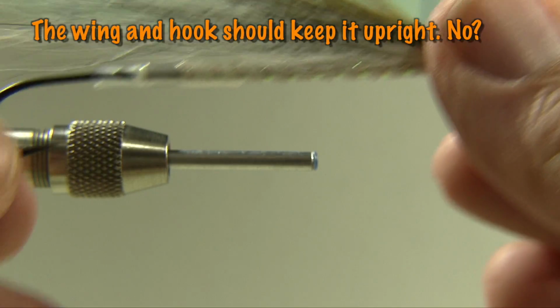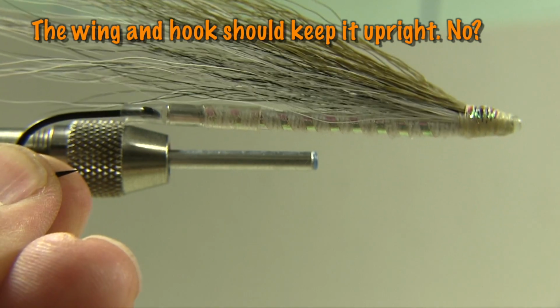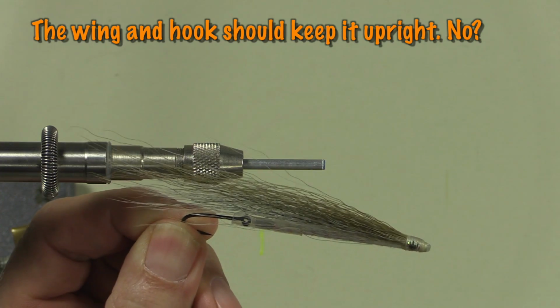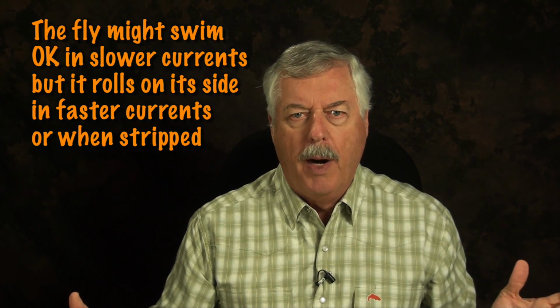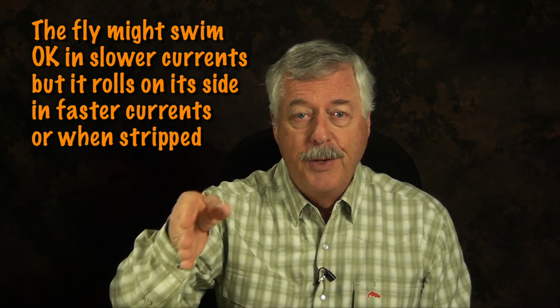Now, you might say to yourself, if I tie my flies well with a nice big wing and a nice big hook, shouldn't they ride level? Well, let's take a look at this fellow here for a second. I mean, that's got a nice big wing and it's got a nice big hook. You would think to yourself, yeah, that fly is going to work great. I'm going to be able to take that fly and swing a current, be great, no problem. And maybe in slow currents it's going to be fine, but as soon as it gets into the faster currents, over it goes. And you're going to say to yourself, well, what am I going to do to stop this?